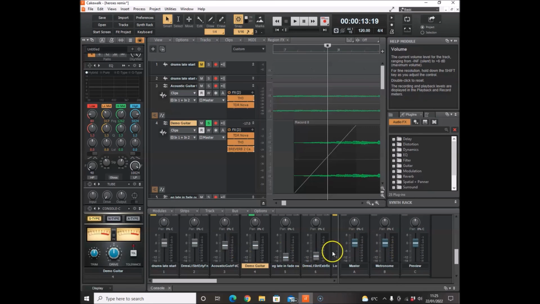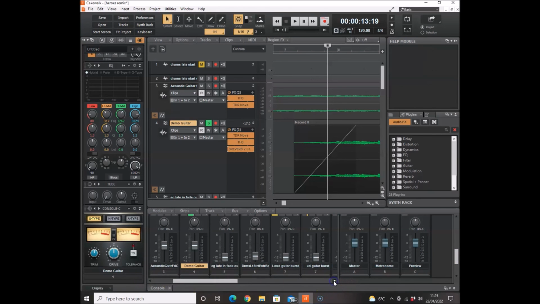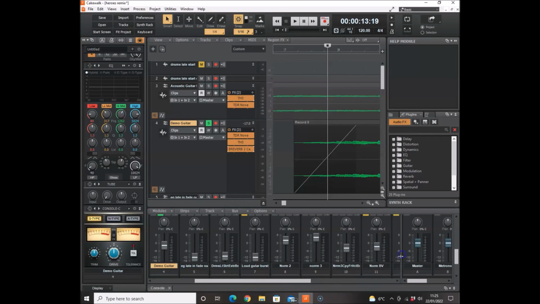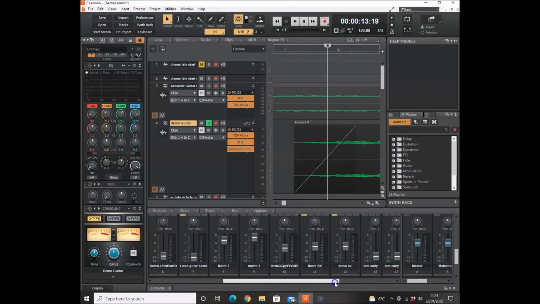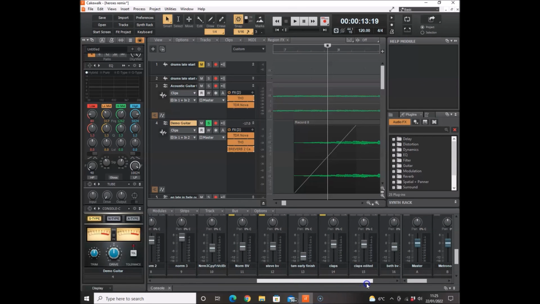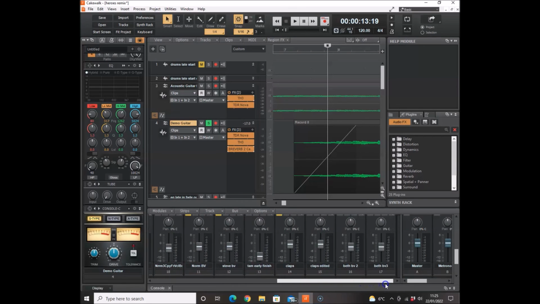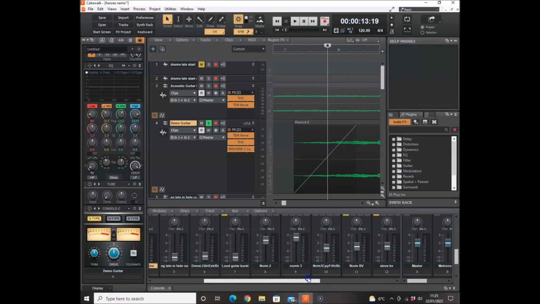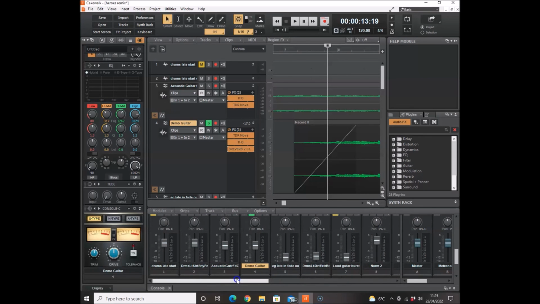You can just ignore these ones after here for now, because I don't really know how to use them. I don't know how to master it, so I didn't master this track. But basically I worked on the tracks that I had here. So I'm just going to move those to one side. So basically it's all these tracks here, 1 to 17 tracks now.